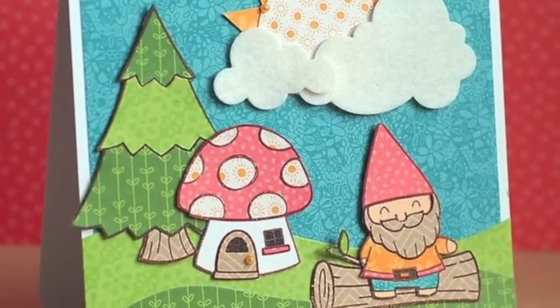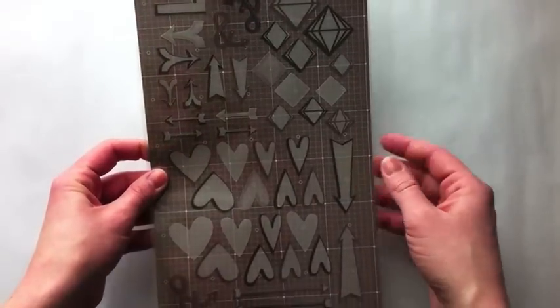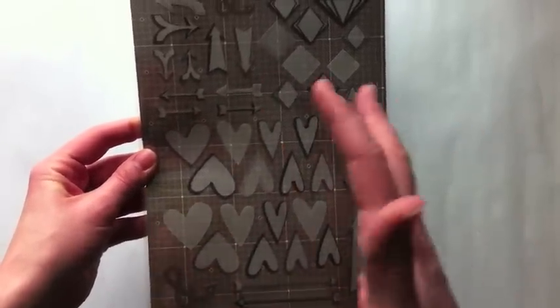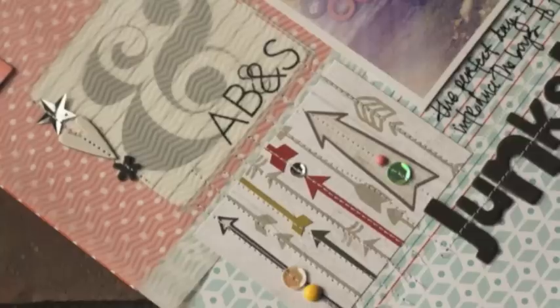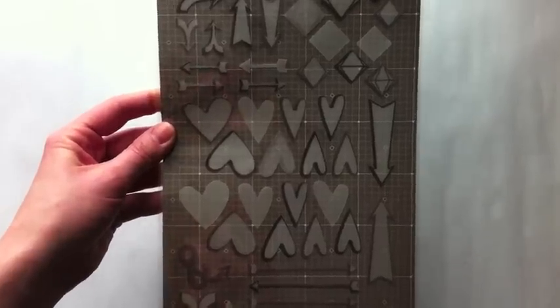And here's a look at a couple examples of how these have been used. A fifth favorite is these vellum die-cut shapes from Studio Calico. Our theme this month is Shape Up Your Scrapbooking, and these include all different kinds of shapes. I've pulled an example from Lisa Truesdell showing how she's used the vellum arrows combined with stamping and different shapes. These are 50% off in the store right now, so you'll want to scoop those up.